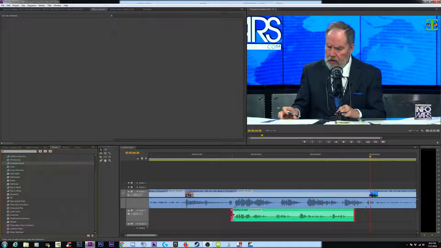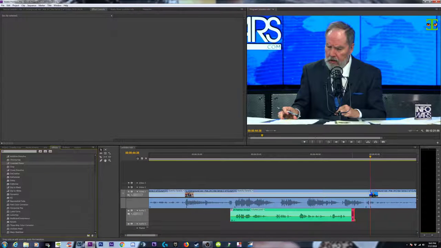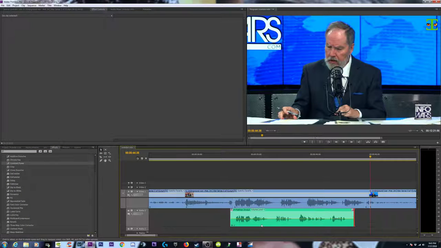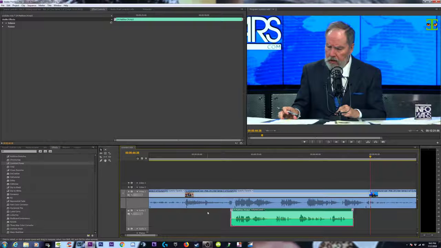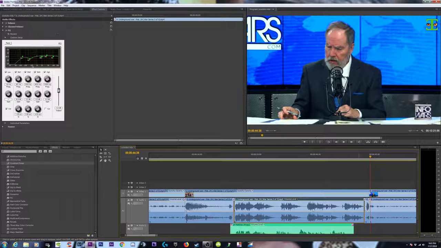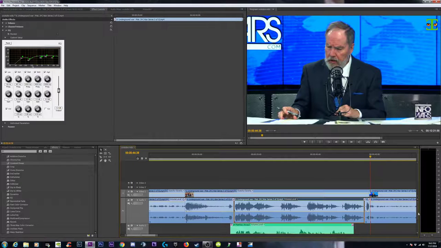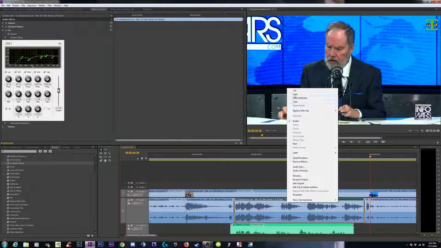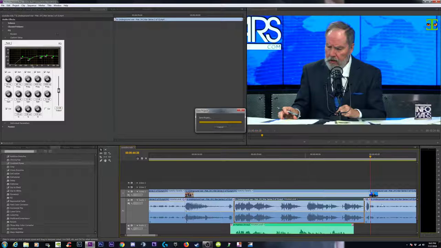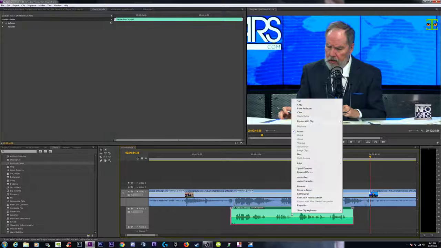Okay, so we can kind of go for something here. Let's play with it for really quick. I'm going to cross fade it so we don't have any pops. Then I'm going to throw on the... This is a mono track. There's only one wave. If you scroll up here, you see two waves, which is a stereo track. So if I try to copy and paste... Let me save, Control S. If I try to copy and paste these effects on this mono track, I'm probably going to have an issue.